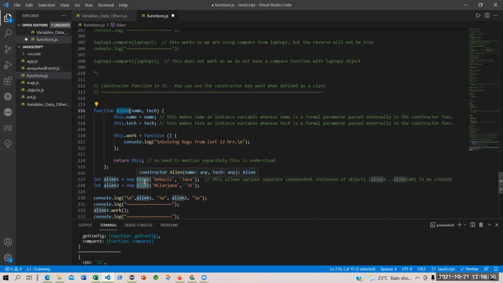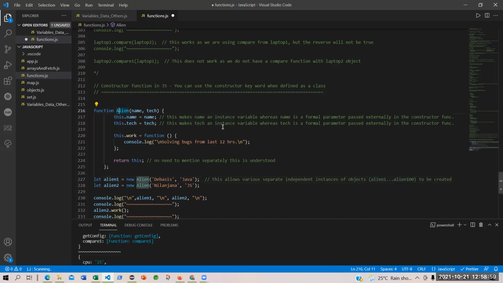So I'm calling this function as a constructor function such that it can create an object called Alien. It's a beautiful concept. Do you agree with me? Like in Java, when you create an object, you use new and a constructor.